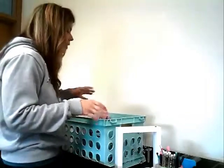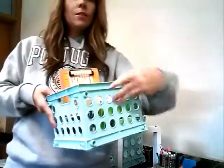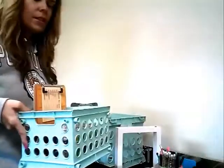So as I mentioned in my blog post, being on a cart really makes you have to pick and choose what you bring with you. So I wanted to show you some of the other things that I've also added to my cart that I didn't mention in my blog post. Since I was here, I thought I'd record a video to do that. So this is my cart, and remember I said on Amazon I purchased some of these bins. So this is just a smaller version of this guy.